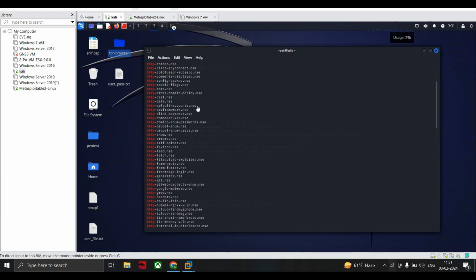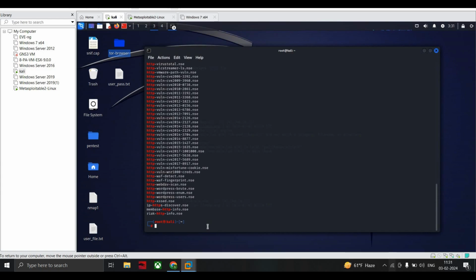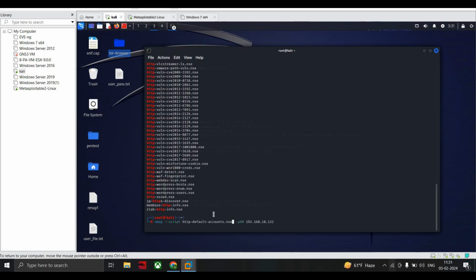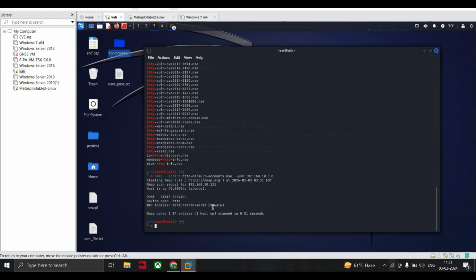Okay, we need http-default-accounts. Copy. Nmap. We need port 80. Let's remove port 80.